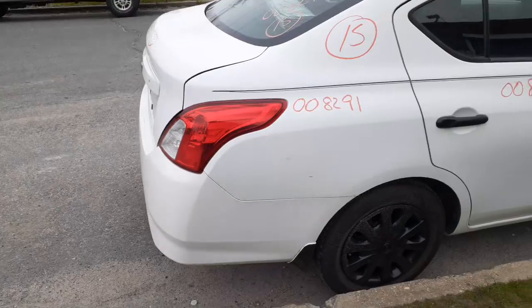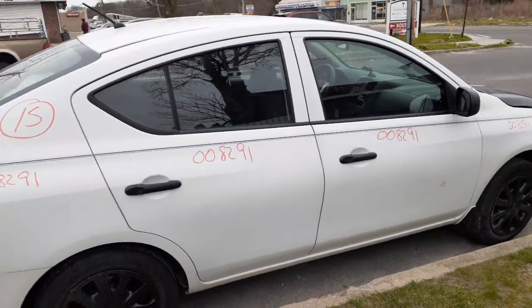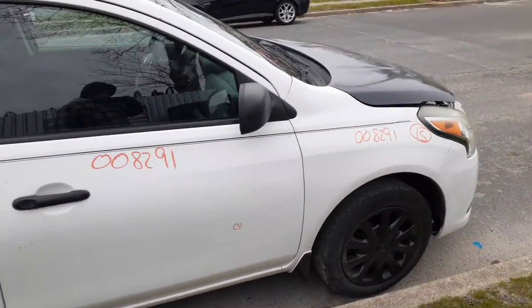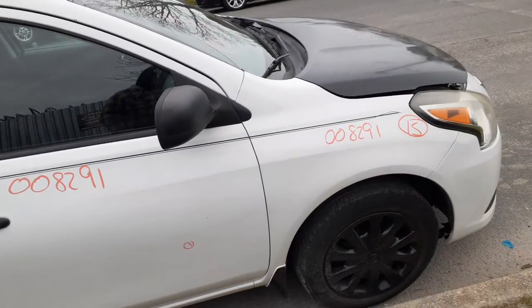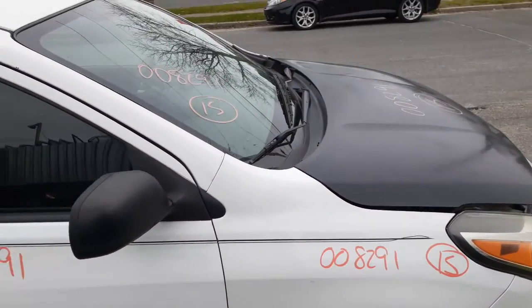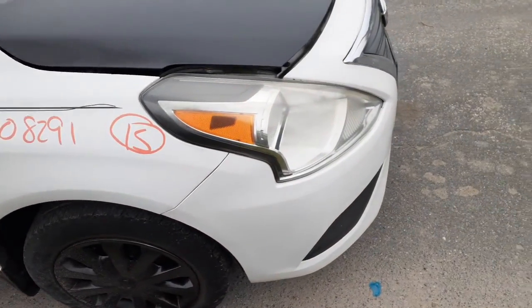We got a little backwards here. You got a right side quarter, got a pair of right side doors — manual window, manual lock. Same with the mirrors, right side mirror is manual, lever-controlled. Gives you a right side fender. Cowl screen's good, wiper arms are good. Right side headlight is good.